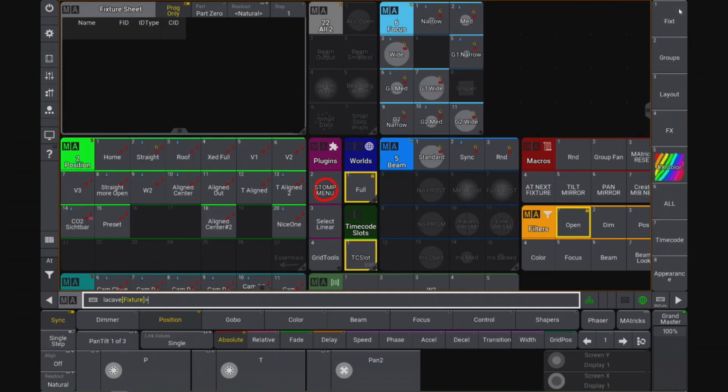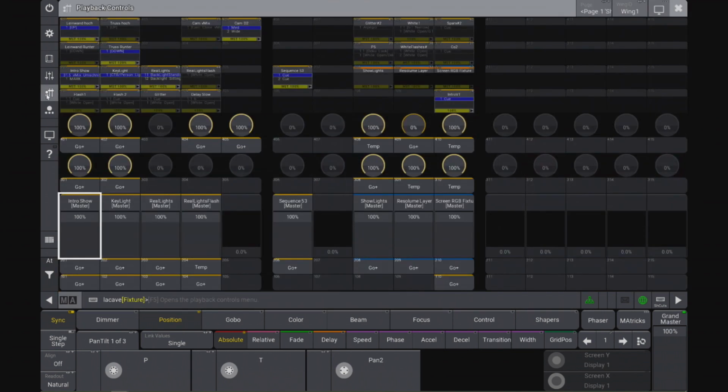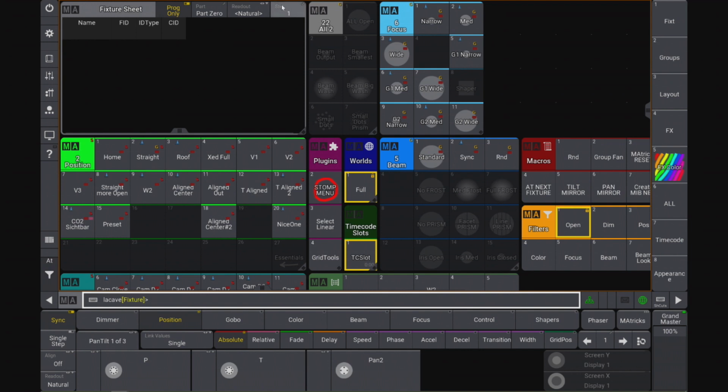I'm going to start this sequence by hitting the go button. We are now on Cue 2, 3, 4. Maybe I would like to have the same sequence on the next fader, but with a different cue. We can do that also.